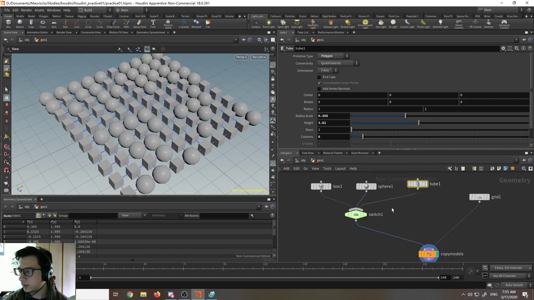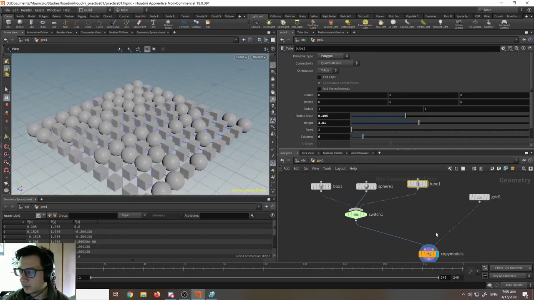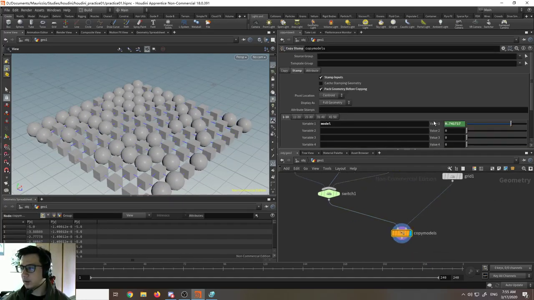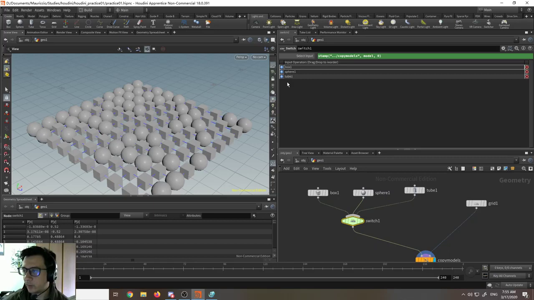And you see that nothing has happened, right? The reason is random only gives a value between 0 and 1, and we now have more than 2 inputs. Now we need a value of 0, 1, or 2.